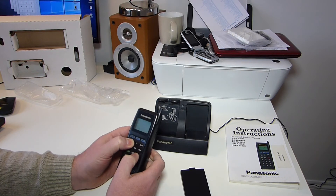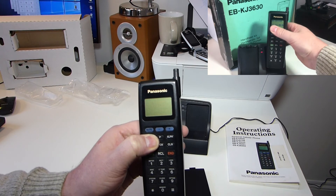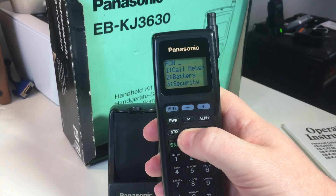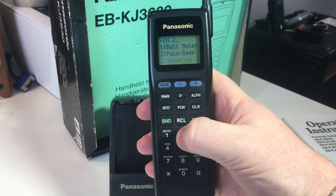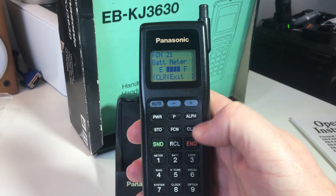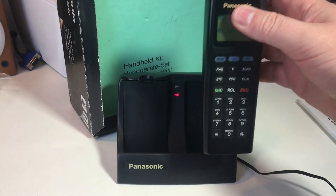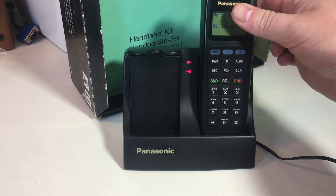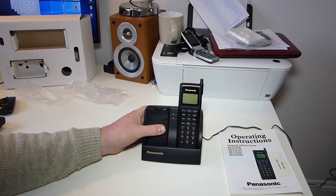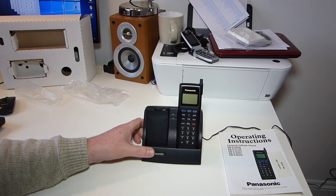I had one for a short period of time and it was a good phone. So I'm trying to get hold of another one. If you know of anyone who's got the GSM version of this, let me know because I'm interested in getting one. I do keep on looking on eBay, but no joy.